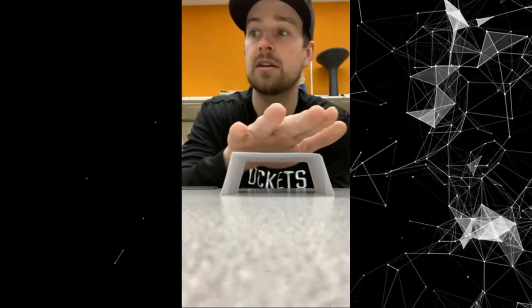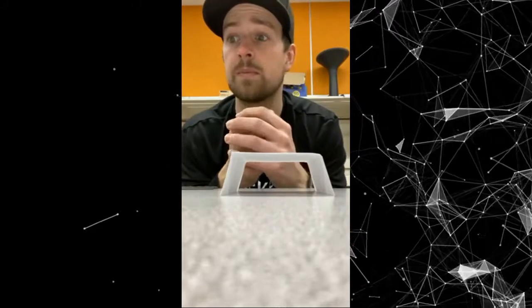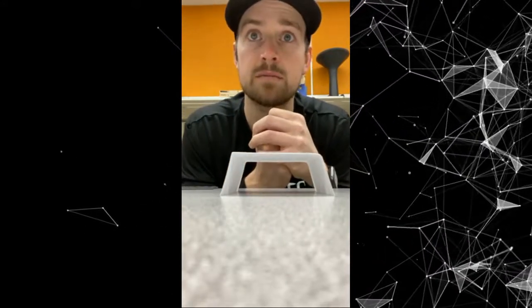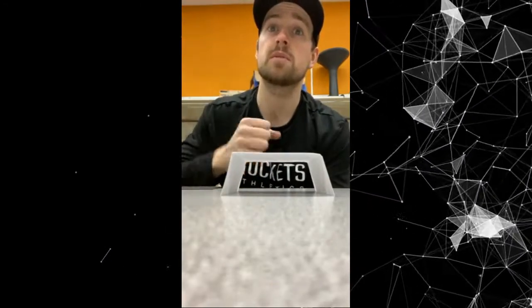In step 2, what was the speed of the air above the index card compared to the speed below the index card? Where was there high speed? Where was there low speed? What direction did the cardboard move when you blew under it? Did it move down? Did it move up? Sideways, forwards, backwards? What did you observe? And where was there more air pressure? Where was the air pressure pushing? Was it pushing up? Was it pushing down?